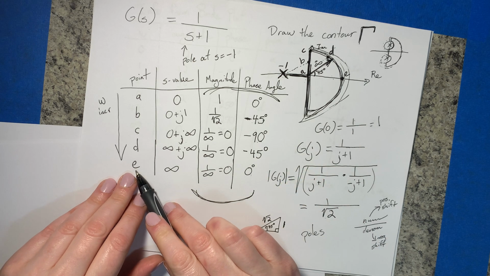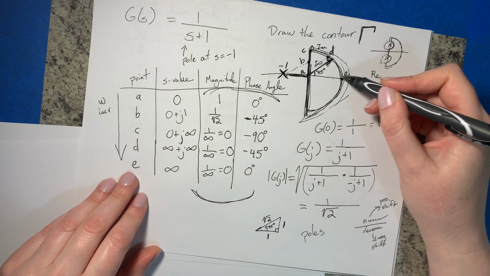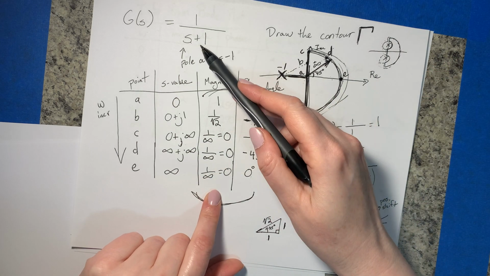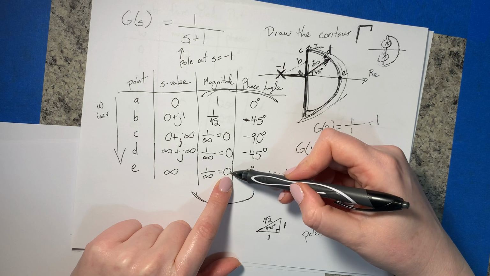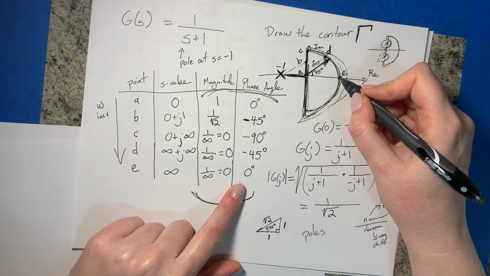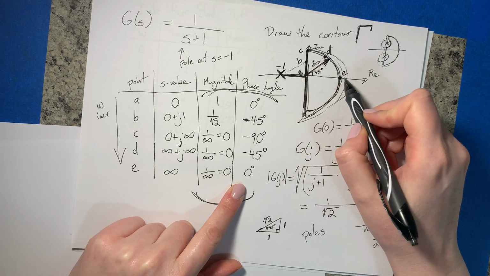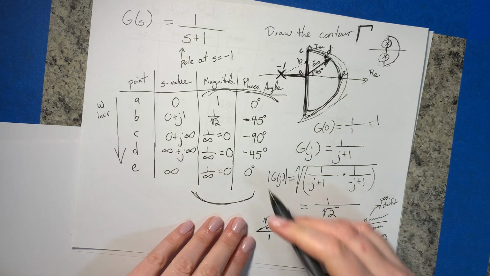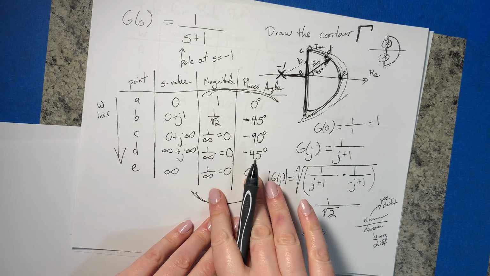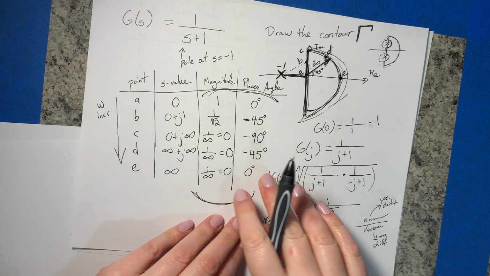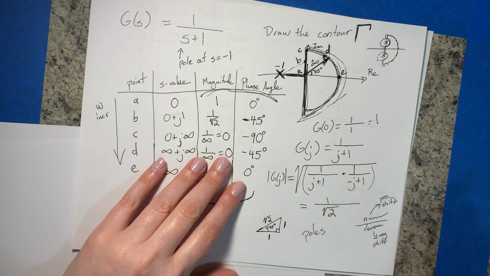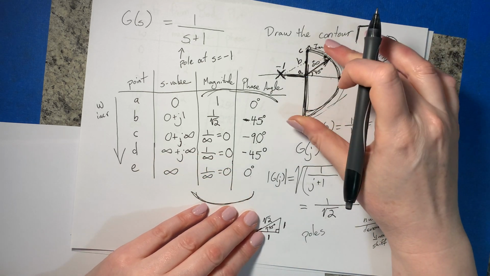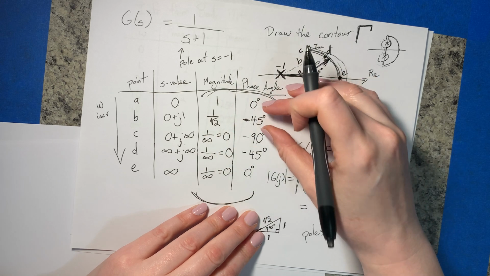All right, last point, E on the real axis is at real value infinity. We plug that into our formula again, we get a 0 magnitude, and it's actually at a 0 phase shift. You can see that it is aligned with our pole. Okay, so we now have all the magnitude and phase angle values. So what we want to do at this point is draw our locus. This is our contour. It contributes to the information, but it isn't our locus.